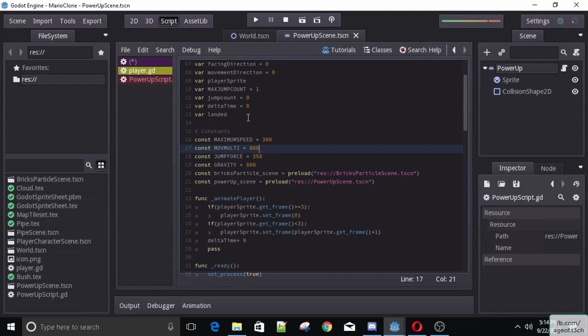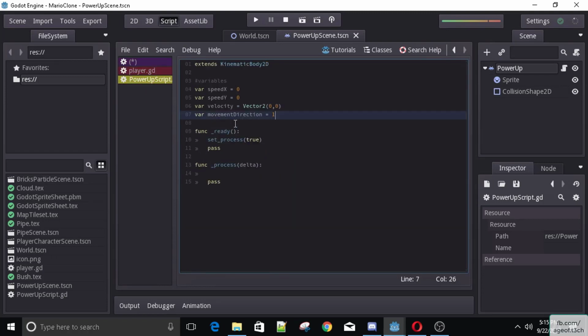We want the power-up to have a constant movement speed, so we don't need the movement multiplier, and we also don't need the jump force. So we will need a maximum speed and gravity, and make sure that the gravity for the power-up is the same as for the player, because we want the gravity to be consistent through our game. So let's now define these constants.